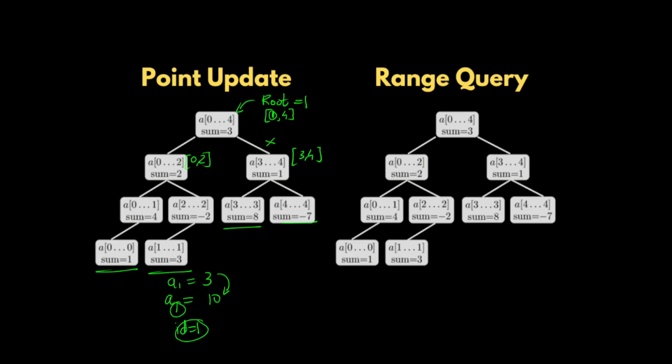Clearly, the index 1 lies in the left half, hence we can discard this search and move ahead here, and so on until we reach the leaf node, which is this one, and update the value as this sum equals to 10. Now, since this value is updated, all the nodes from that node to the parent must be updated because their sum has now changed. So this point update operation, for finding the node that we want to update, is going to take log n time because the height of the segment tree is log n, and hence that will be the time complexity.